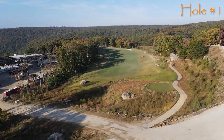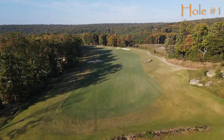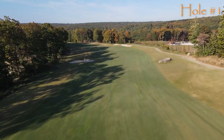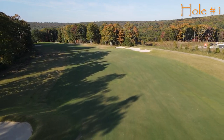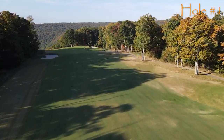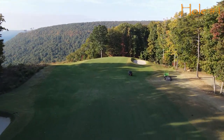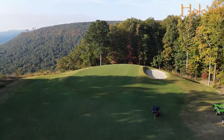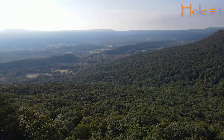As we look down the first hole, a very long par five — let's not have it daunt you or fear you. Play your tee ball down the right side. The fairway cambers to the left, and that collection bunker there can certainly gobble up a few drives every once in a while. Being to the right will allow you a perfect angle to go for this green in two, or make two good layup shots to place the ball strategically on a very accepting and fair green. Look at McLemore Cove over the edge — this is your first opportunity to see why this is such a glorious golf course.